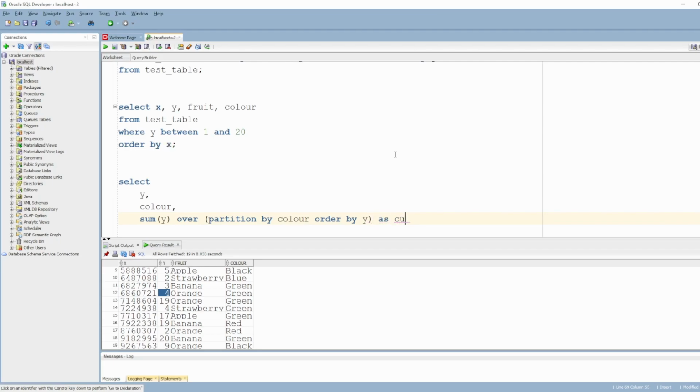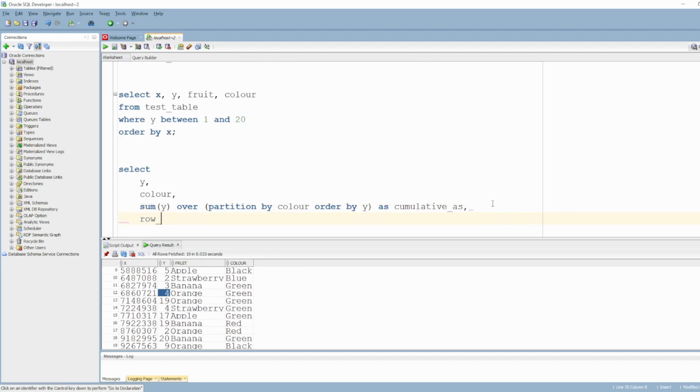Right? So here we can give it an alias. It's good to give an alias. I think I already mentioned this in the previous videos, when you have an expression, because then the name of the column in the result set is actually somehow relevant. And here, let's use our row number function, right? So we'll have row number over, and essentially the same thing that we have right here. So I'll just copy this.